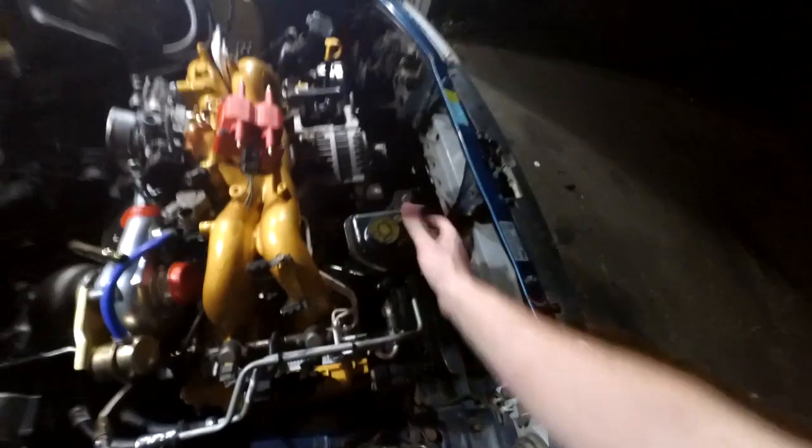Alright, big moment. Engine is in. As you guys saw, it took a little finessing. I just set the turbo on here to see how it's going to sit. Haven't really hooked anything else up yet. We still need to hook up all the wiring connections, all the sensor plugs. I got to put the motor mount bolts in and finish tightening up some of the bell housing bolts. It's all tight right now, though.